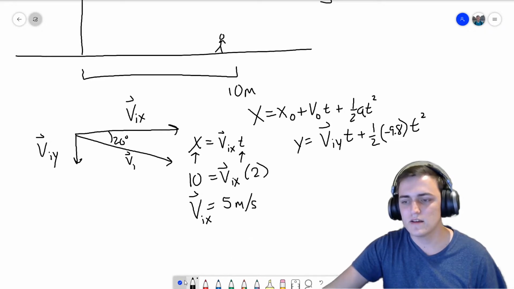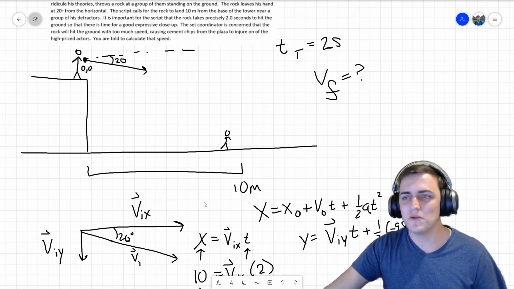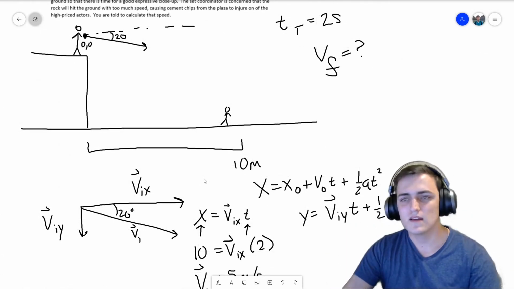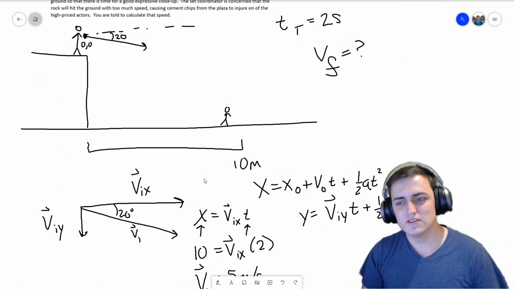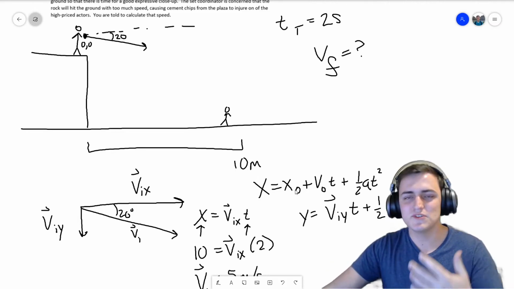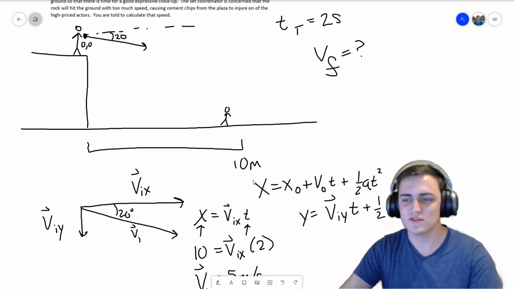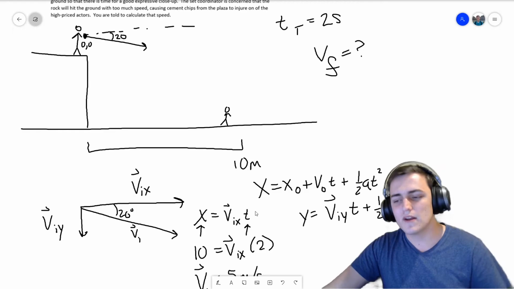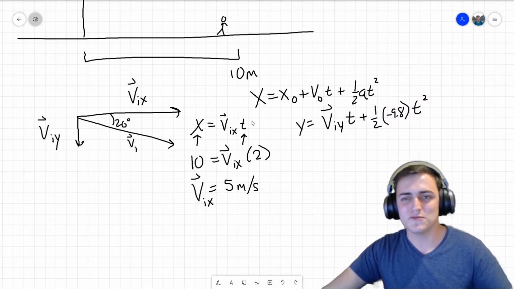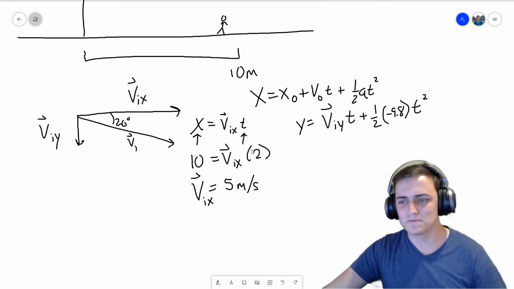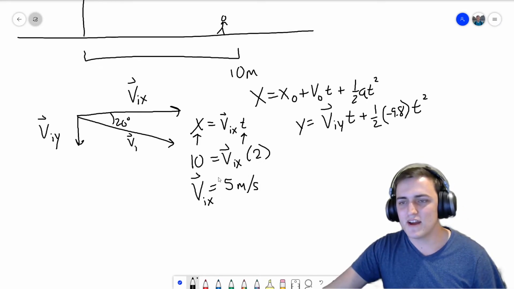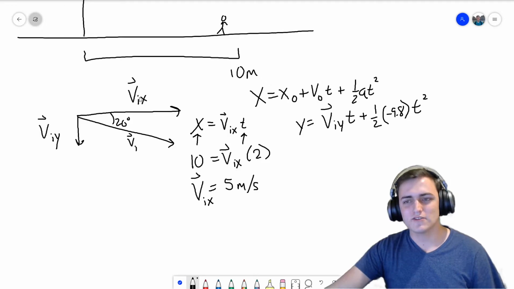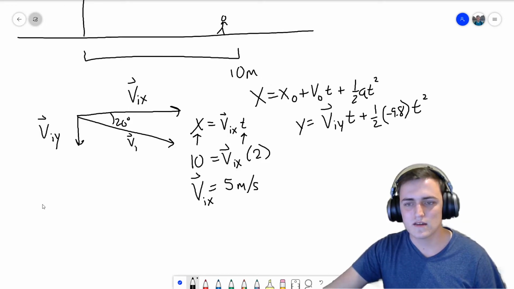So the best thing you can do when you're approaching a problem and you don't know where to start is draw a picture and represent the position in the x and y coordinates and the position equation, right? Just apply the position equation, right? Maybe you don't even know what you're doing. Maybe it's not even the right context to use the position equation, but it's always helpful and it's going to get you out of a lot of binds when you're just staring at a problem blankly and you're not sure where to start. So now that we have Vix, let's go back and look at our vectors that represent the initial velocity. We know now that Vix is 5. We have our Viy, which we don't know yet.